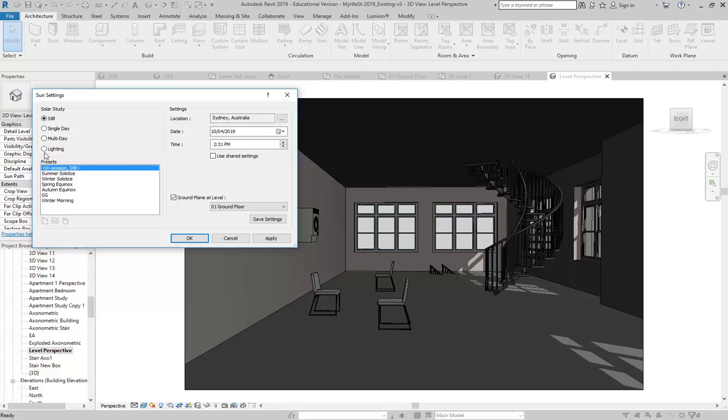So on lighting, it uses the default direction, which is 45 degrees, roughly, so 35 and then 135, it's just an angle relative to the view, which often works. If you've got the windows on the right, it'll work, but it's not using the true north direction. So if you want that, you click on the still button, and it usually detects where you are. You can see there it's picked up Sydney. And then we've got the date and the time.